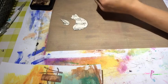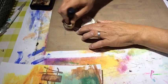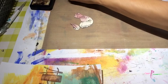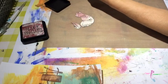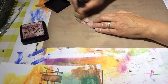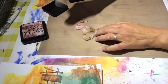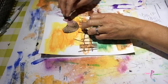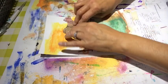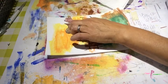That's a Sizzix die. It's a bit big, of course, but I haven't got any other. And I use distress ink to work on it. And I really had problems to know which color this bird is. I had to look it up on the internet, and it's brown, red, rusty reddish sort of. So I've done it like this, and the wing, of course, and the beak.